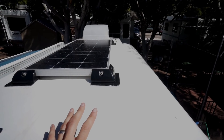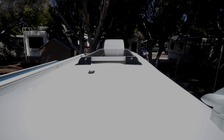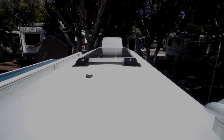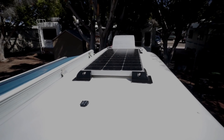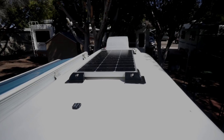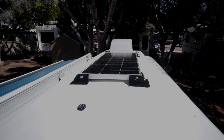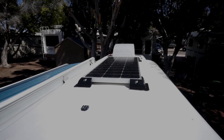The feet are holding really well and we've been pretty happy. You can probably see the panel is a little bit tweaked, so there's a little bit of strain on the glass. That could potentially cause an issue if it heats up too much or gets very cold and then sun hits it — it might crack. But we'll cross that bridge if it happens. So now let's go inside and I'll show you how the solar controller is set up.